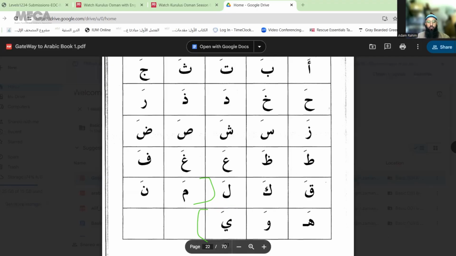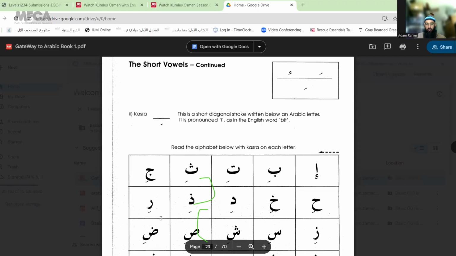So remember, the majority of these letters, when you're in their names, they have that little bit of stretch in their name, right? Meme, Noon, Ha. So you want to make clear distinction, just like Brother Hussein just did. And then with the fatha, it becomes a short sound, just because it's just the sound of the letter. So when it came to this letter, ha, you guys want to pay attention to that as well. The ha is the name, and the sound it makes with the fatha, it will be ha. Okay, very good. Let's move on to the next short vowel that we have here.